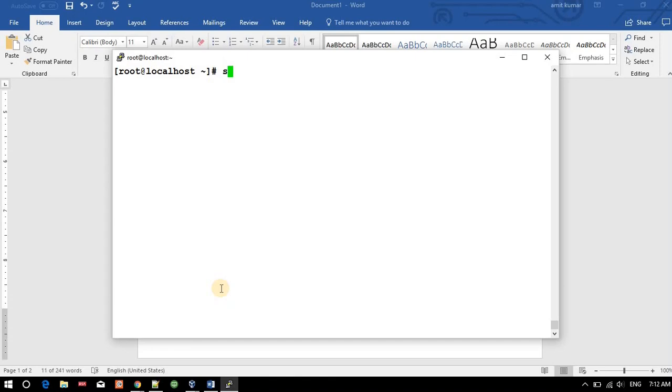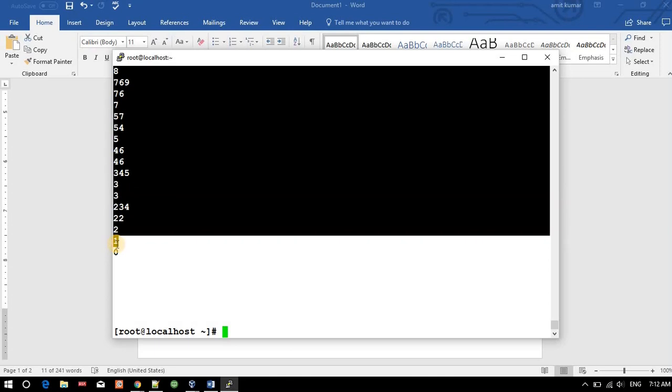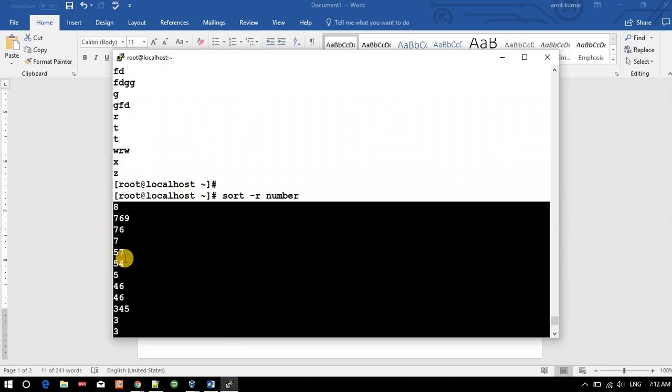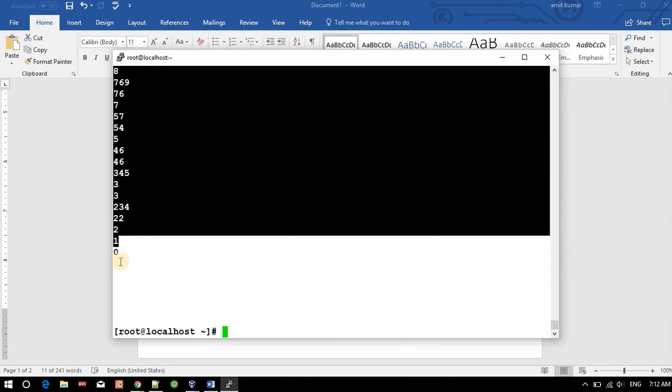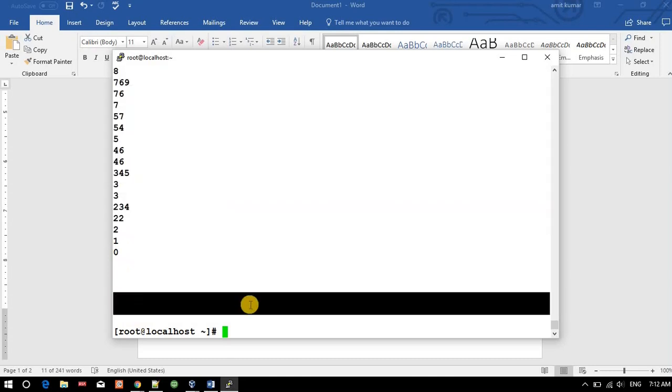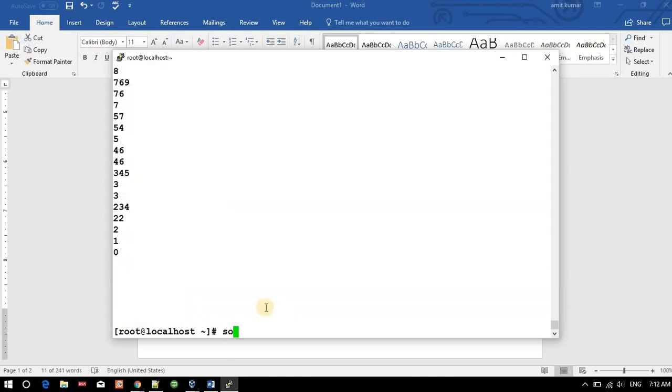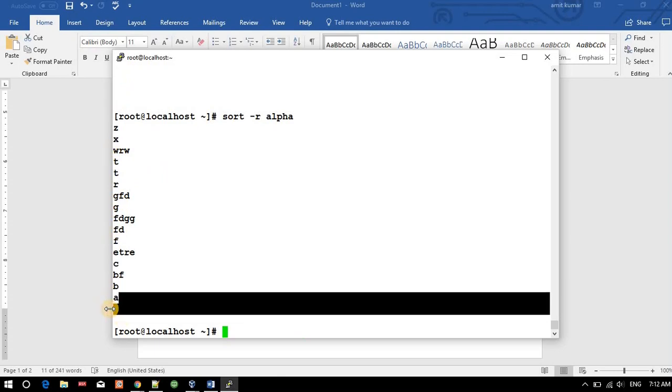If you use sort with hyphen r with numbers, it sorts in reverse order. So the number 8 is on top, then 7, 5, 4, 3, 2, 1, 0, then the blank line. And if you use this with alphanumeric or alpha values, see Z is on top and A at the bottom, then the blank line.